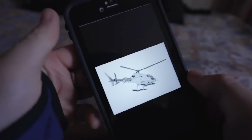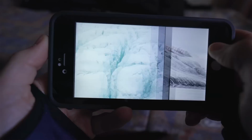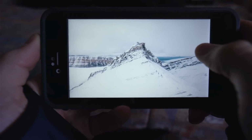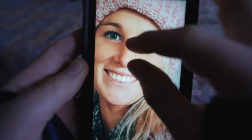Loving life. I reckon that was a relatively successful helicopter trip. There's a couple of images that I really like that I think I could print. Maybe that's one of them. This one. I really like this image. And that one. One of those two I think I'm going to print for Nicole.